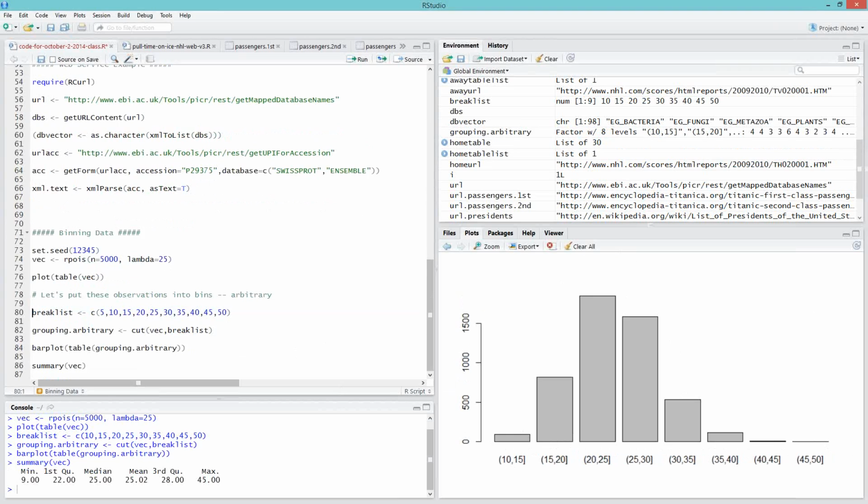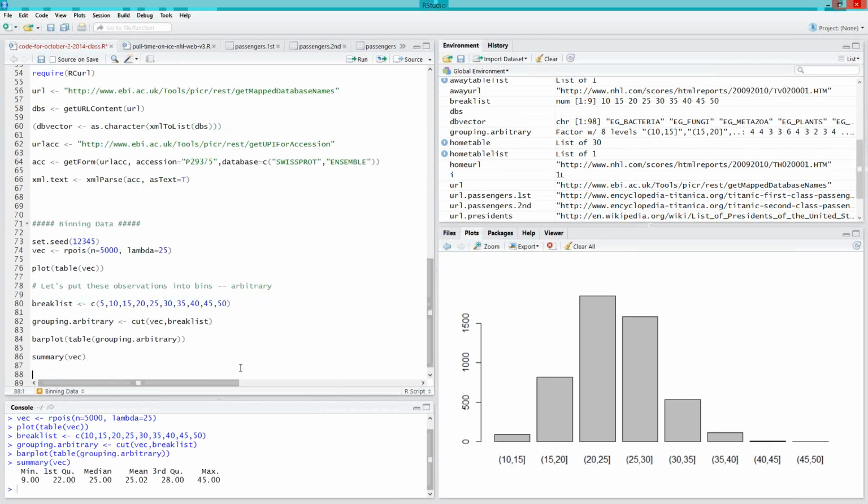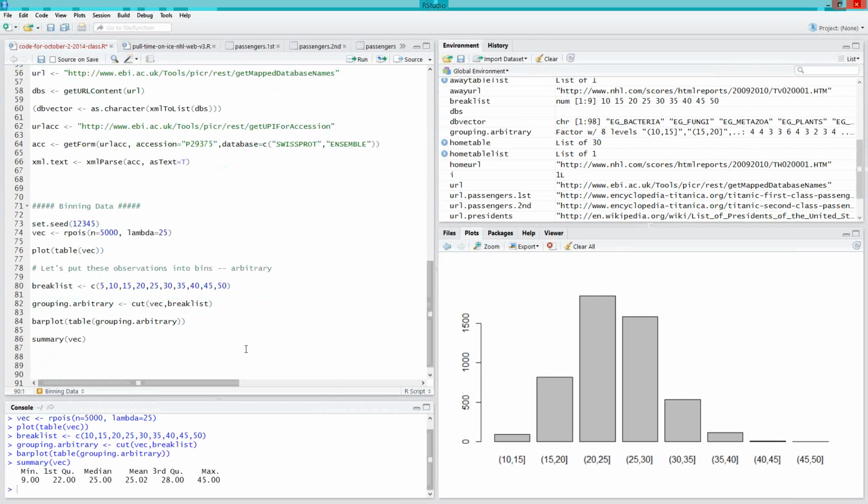So Adam, how do you decide where to break? That's a great question. For this, I'm just doing arbitrary breaks. In fact, you can see here I say this example is just arbitrary. We're going to see in just a second a couple of other ways we can break it. Yeah, Poisson doesn't ever output 23.4. It might have an average of 23.4, but it's always a whole number that comes out of that.